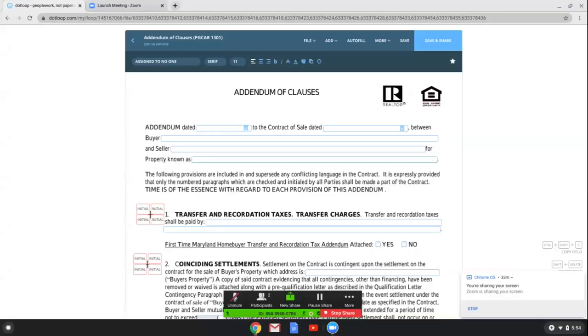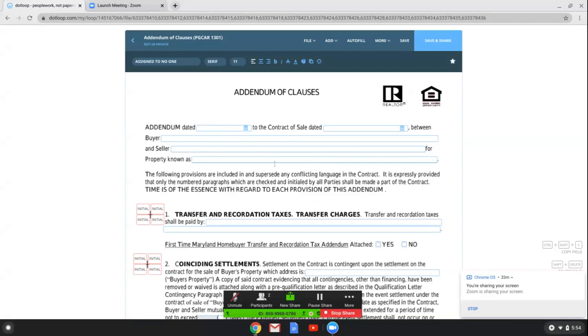In your addendum of clauses, a highlight for each document, because trust me, I've seen so many where people don't put all of this information in every contract. They kind of rush through it to fill in the terms without actually putting in some of the most important information, which is very simple and straightforward: the date of the contract, buyer, seller's name, and property address.